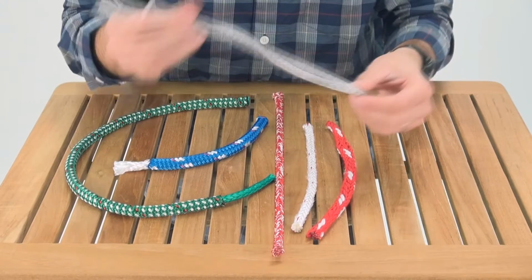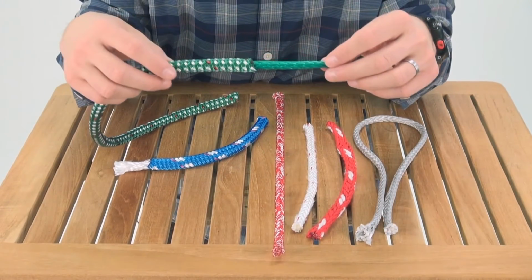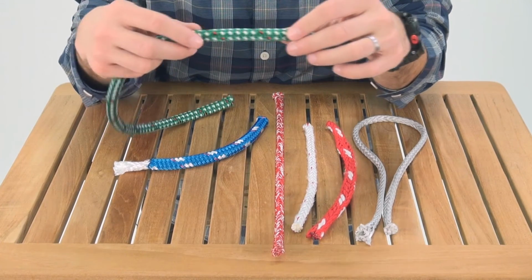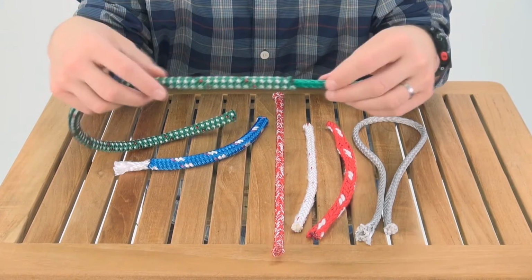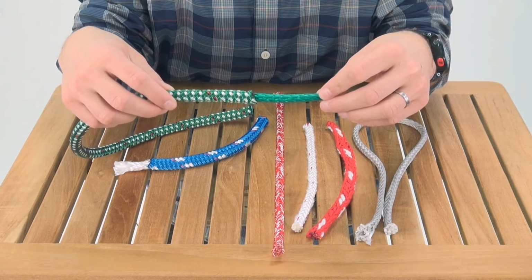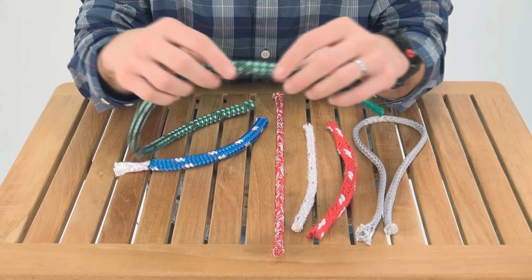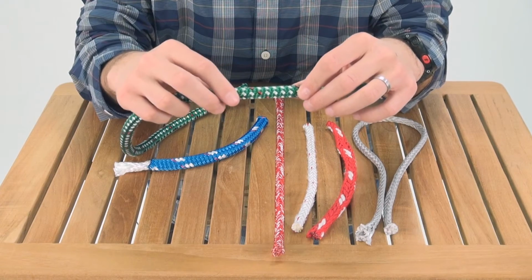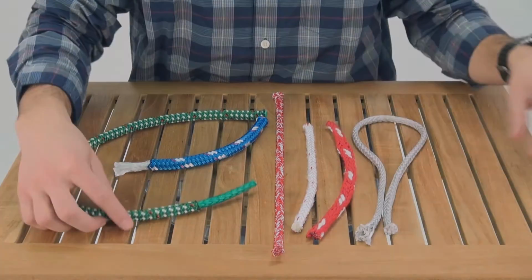If you wanted something that's just as strong as this, you can get something like this double braid, which actually has an AMP steel core to it, or a Dyneema core, and a polyester cover to it. The polyester cover adds durability, so it's great for use on winches and things like that. Because it's a double braid, it also is a lot firmer of a line, and that means that it'll hold a lot better in a cleat or a clutch over time, so it makes it great for use on halyards and things like that as well.